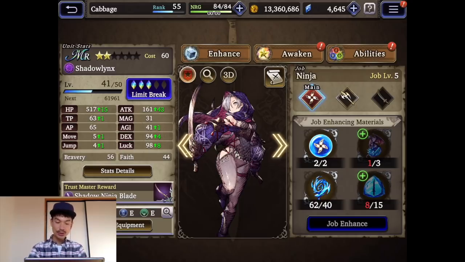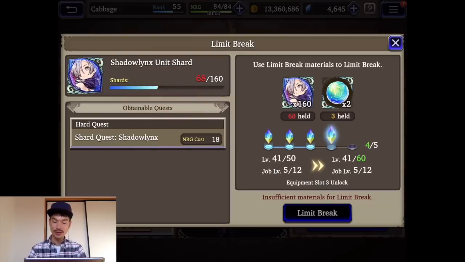And then I did pull her just the other day, but I bought her shards a lot ahead of time, so I was able to get her to Limit Break 3 right away.